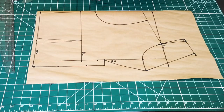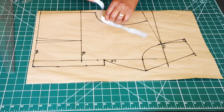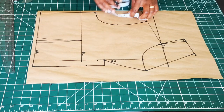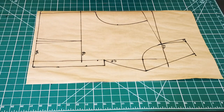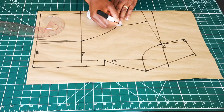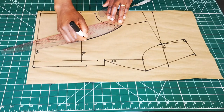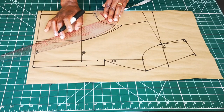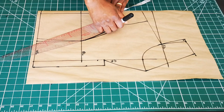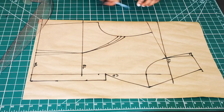Next, you're going to create your armhole dart. Measure the length of your armhole, 9.5. Then you derive the midpoint, which is 4.75. Then apply that here. Then you're going to connect that point to your bust line. Then measure 1/2 inch to the right and 1/2 inch to the left. Remember to replace your 1-inch dart on the anvil.